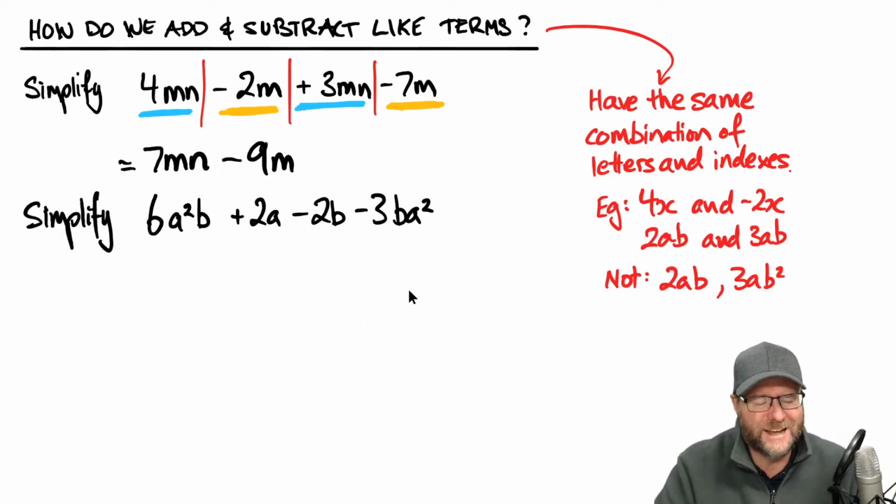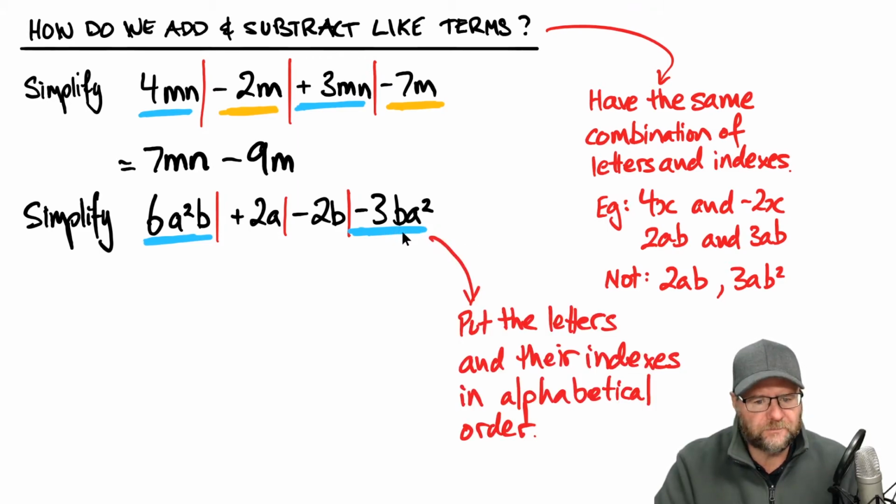Now this looks a little bit ugly, I know there's a lot going on here, but let's just work our way through it. I'm going to follow the same process. Whenever I see a plus or a minus sign, I'm going to split it so I know what my terms are. And I can see these two are not like terms. One's an a and one's a b, so I'm not going to do anything with them. But what about these two? Now, if I look at them, they don't look like the same combination: a squared b and b a squared. But here's a little tip.